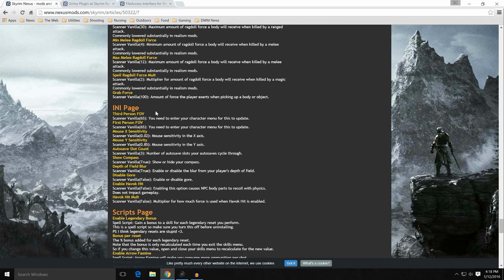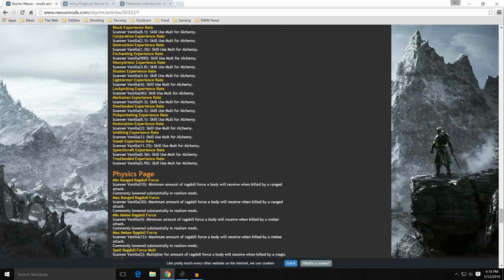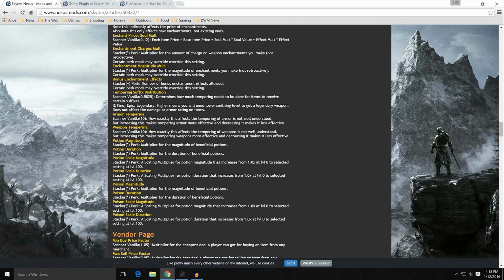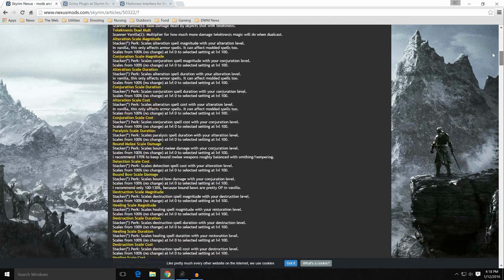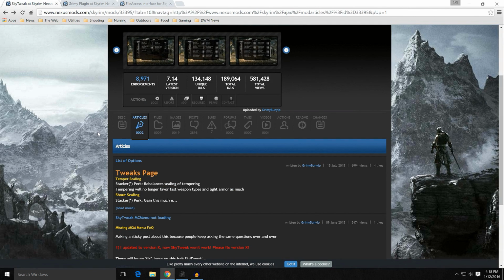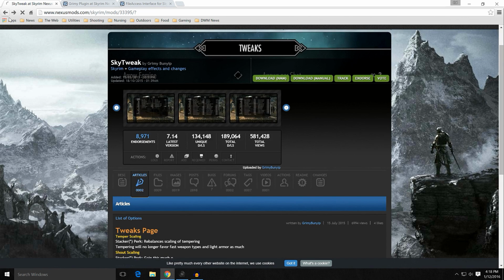The any page is something we will take a look at. I just want to show you, third person FOV, first person FOV, vanilla is 65. And I'm pointing that out to you now so you can keep track of it. So there are some, let's go up the easy way, it's such a long list. There are some things that you'll need to remember about doing this, and there are a number of requirements.